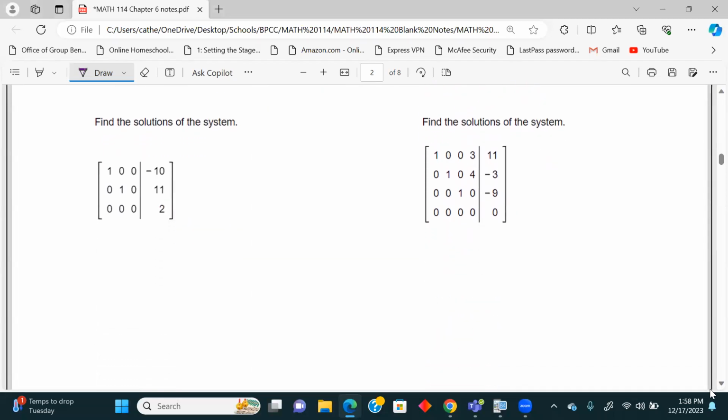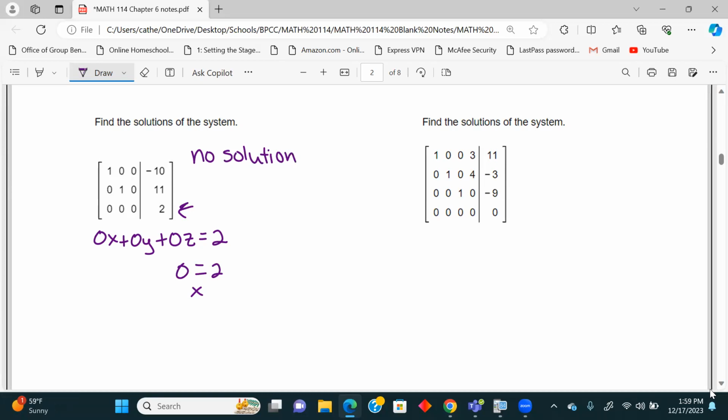All right. So this one, we just have ones and zeros on the left. But if you look at this last row, it's a little different. I don't have a 1. Ideally, we'd have a 1 here. Since we don't, that means it's one of the special solutions. So looking at the last row, here's what I'm dealing with. 0x plus 0y plus 0z is equal to 2. So no matter what x, y, and z are, when we multiply them by 0, we get 0. And this is not a true statement. So this is an example of no solution. Just look at that bottom row.